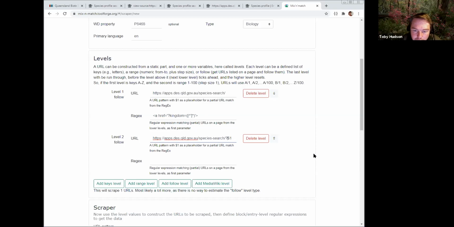So we're going to have to question kingdom equals the $1. So whatever we found in those brackets will go down in here as well into level 2 as the from level 1 value. Yeah, so that looks all right, I think.